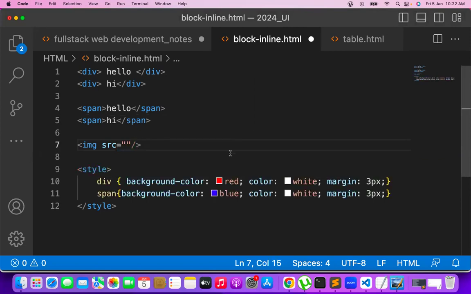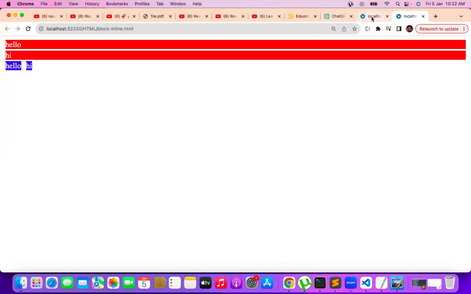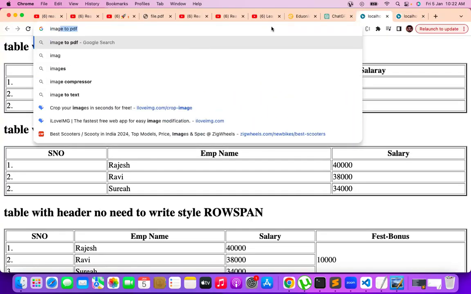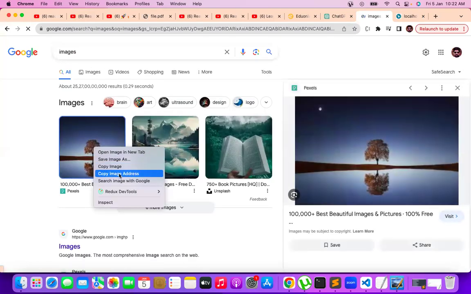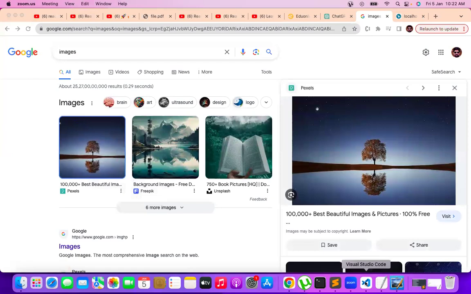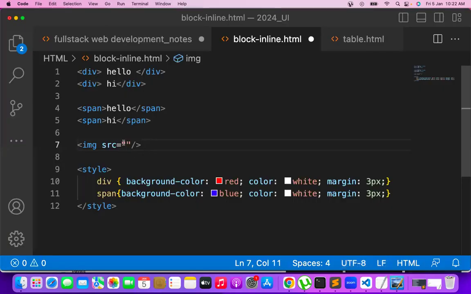IMG SRC. SRC is a compulsory attribute, the source attribute. When you go for images, let me take an image. Copy the image address and paste it inside the SRC.